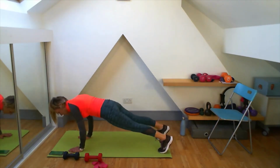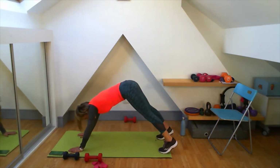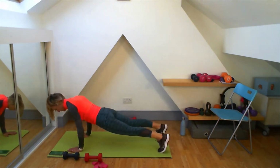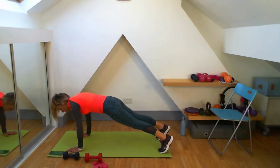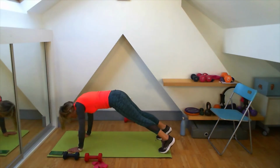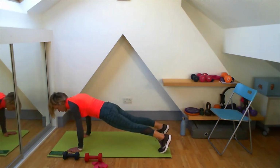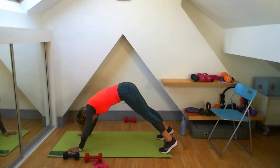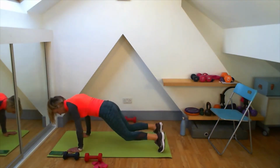So there is a little bit of work there to be done on those triceps, over my pecs. And as I come down, I'm really controlling that drop. So again, don't do it fast, don't go for quantity on these. It's all about getting that control all the way down. Okay, 3, 2, 1, lovely, good.